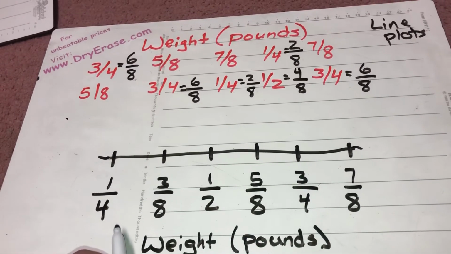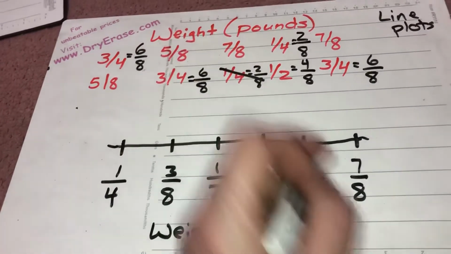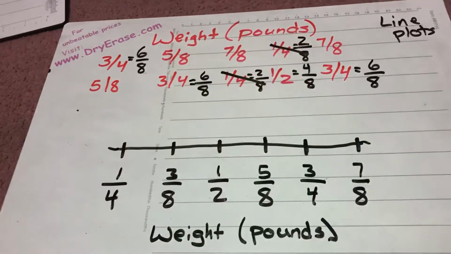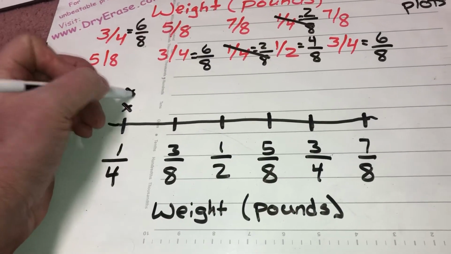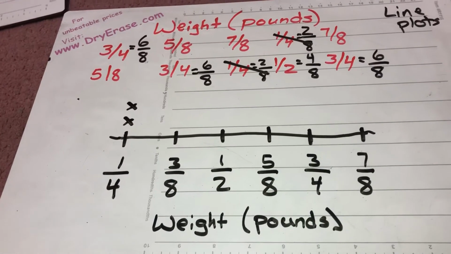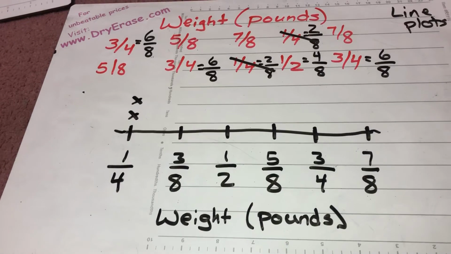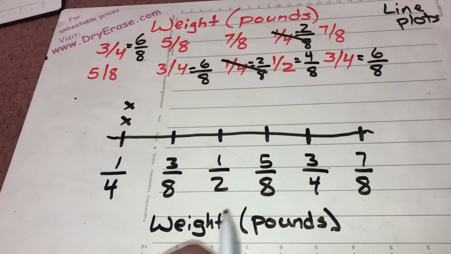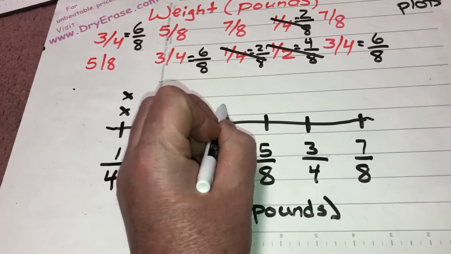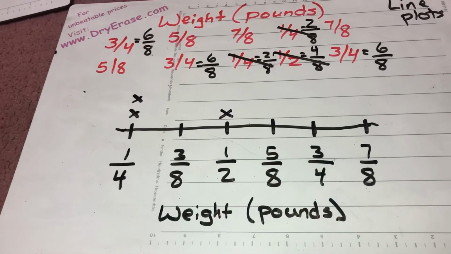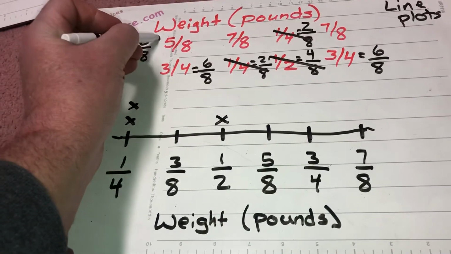All right, I'm going to put an X above each one to represent how many are that weight. So I go to my 1/4, and I see I have 1, that's 1/4. I have 2, that's 1/4. So I'm going to put 2 X's over 1/4. That's not hard. Going to go to 3/8. It doesn't look like I have any that are 3/8. Going to go to 4/8, which I know is the 1/2. So 1/2 is 4/8. I'm going to put 1 there. Okay. 5/8. Looks like I've got 1 and 2.